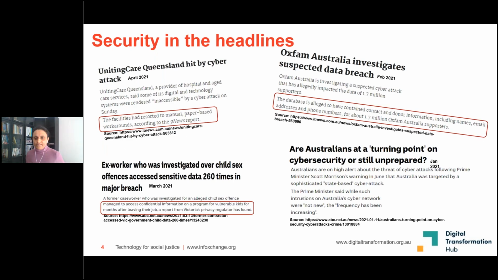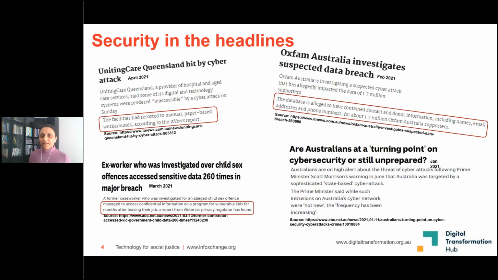Information security practices are no longer a nice to have. Given the increasing nature of our digital footprint and increasing threats, we must build security resilience into our organizations. Security has been in the headlines every month with a number of organizations across all sectors of the economy being affected. What you see on this slide here is a view of some of the headlines within the community services sector.